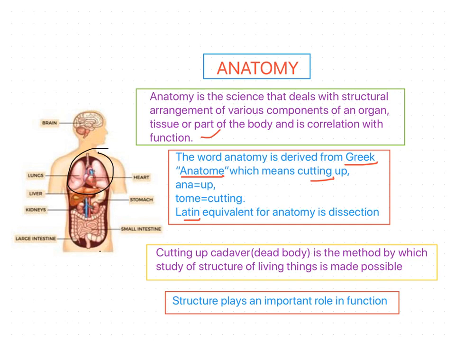called dissection. If you see the terminology present in human anatomy, most of the terms are derived from Greek, Latin and French. So you should be familiar with these words, otherwise it is very tough to study human anatomy. It will take some time, but with frequent studying of these terms, it is very easy to remember.